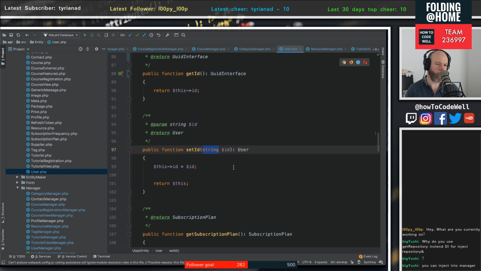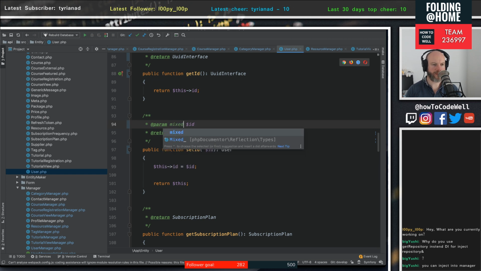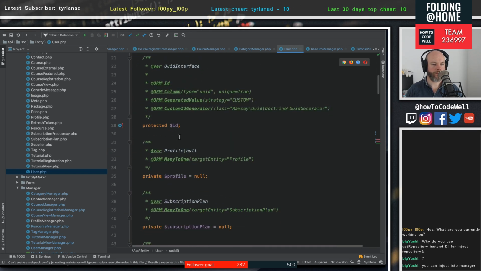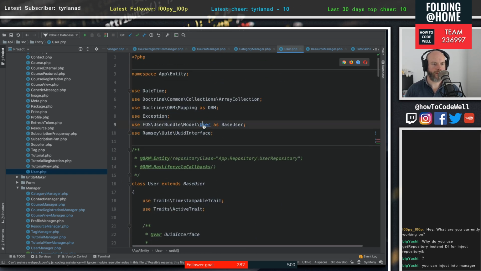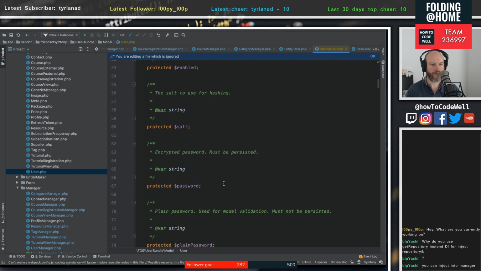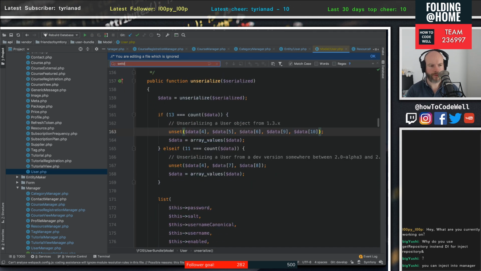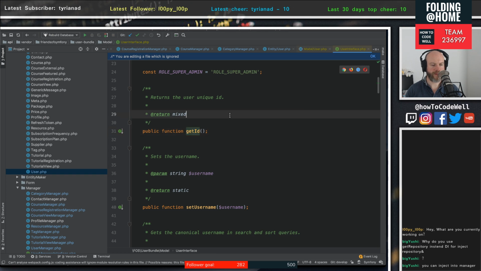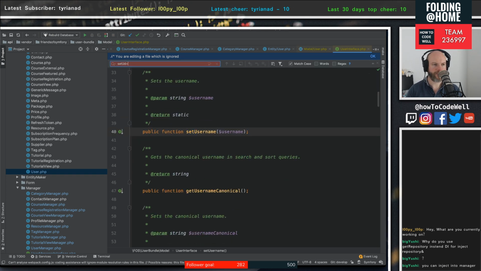I'm wondering if we should actually pass in mixed, just because of what the parent does. If we scroll up here, that's mixed, yeah, and get ID, inherited from document here, get ID is mixed, and can we do set ID?